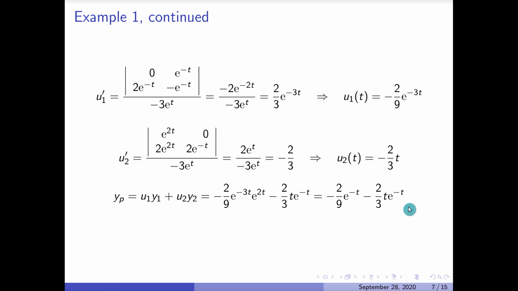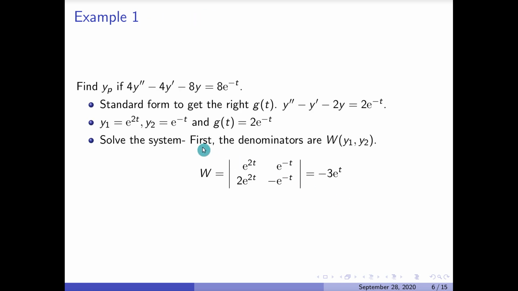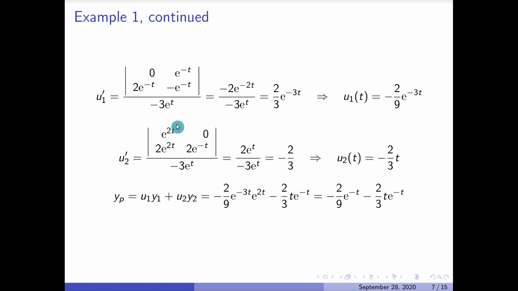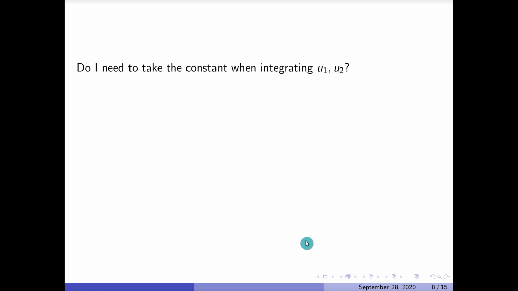Now this is more than I need. I don't need this entire thing. Do you see that this minus 2/9 e to the minus t was actually, where is it? Where's our homogeneous part? There's the homogeneous part. That's actually part of the homogeneous solution. So therefore we don't really need that. We don't need it in y sub p, because if you plug this part of the solution in, you just get 0 from the differential equation. Okay, so therefore we're just going to keep this piece as y sub p. Okay, and so y sub p will be minus 2/3 t e to the minus t. Good. Put it all together.